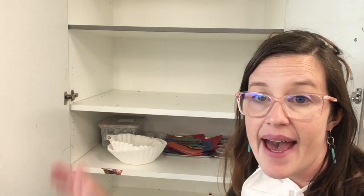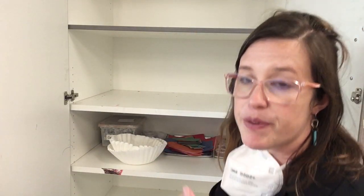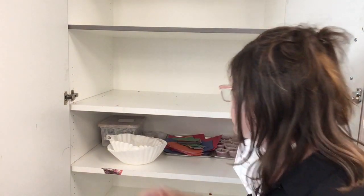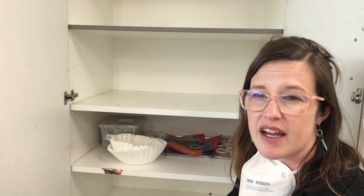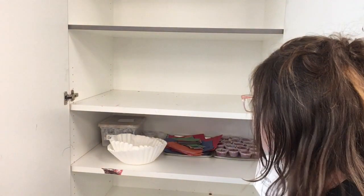Okay, I'm in my cabinet right next to my cabinet that has their journals and notebooks inside of it. This cabinet, I'm slowly working on this idea, but this is how I'm going to put things out on the art buffet for them. So this is for 1st grade today. They've been talking about sculpture this week and learning about different sculpture things they can do.